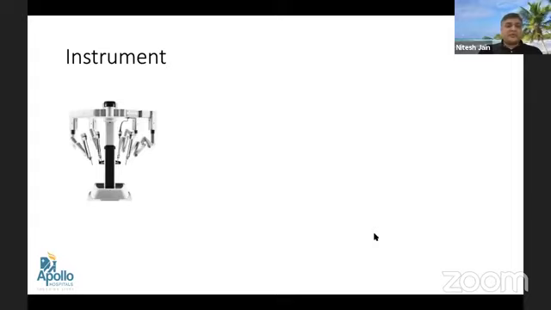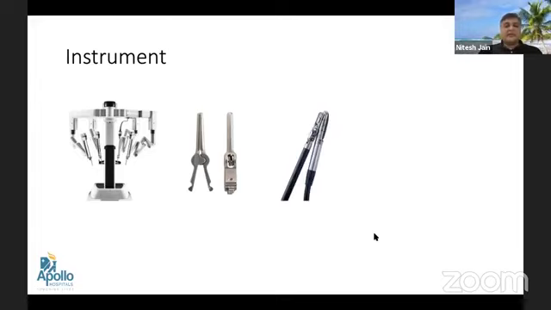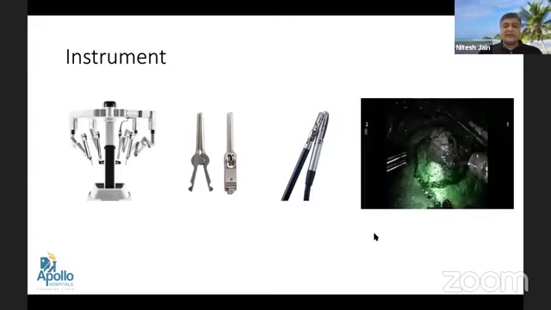So basically, if you are talking about robotic, definitely we need robotic instruments. The next is your vascular clamp. Satinsky clamp or small bulldog clamps are very helpful in case you're planning for selective clamping, then probably we may need small clamps in the form of aneurysm clips. Drop-in ultrasound is very useful, especially if you are dealing with an endophytic tumor where the location and margin of the tumor have to be delineated.